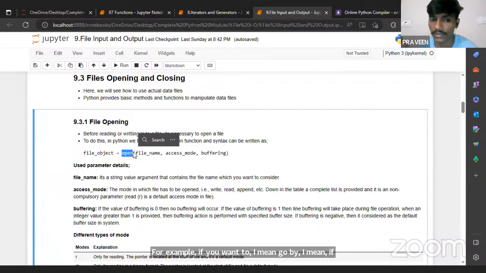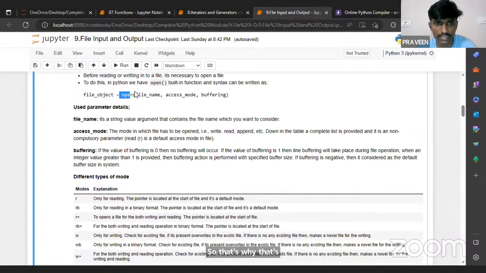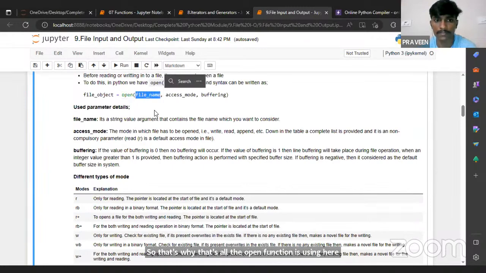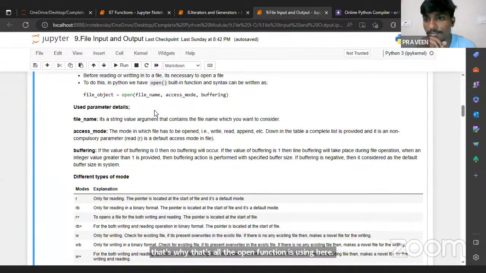Same thing happening here. I'm using this open statement to open the doors of that file, so I can push all my values into that file. That's how the open function is used here. And second, the file name.